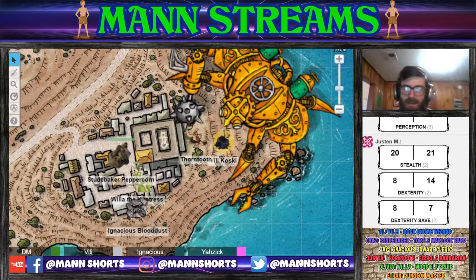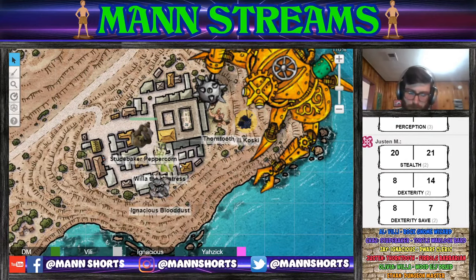Villi, as you look and see Thorntooth go flying back, you see 11 men running around the corner towards the Titan. They look like about six of them have little clubs in their hands.